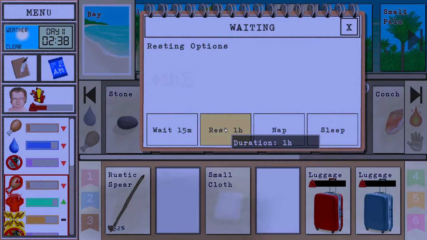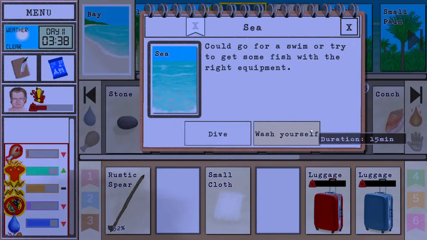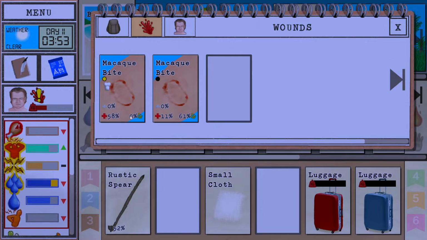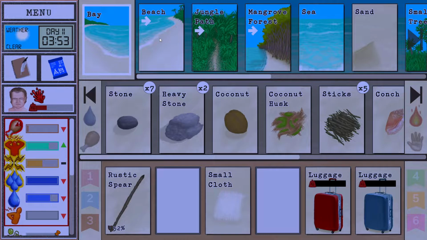There we go. Let's sleep for 1 more hour. Yeah, that rest will relax us. Okay, I'm gonna wash. The wound healed. Right, let's see the wound situation. So we got one macaque bite going. Okay, I'm gonna go to the beach.